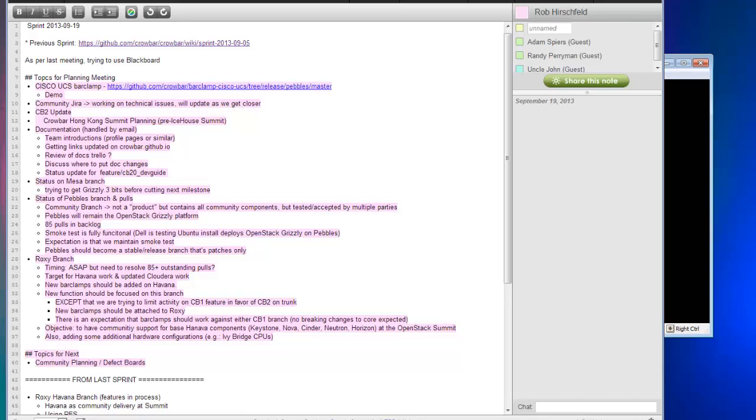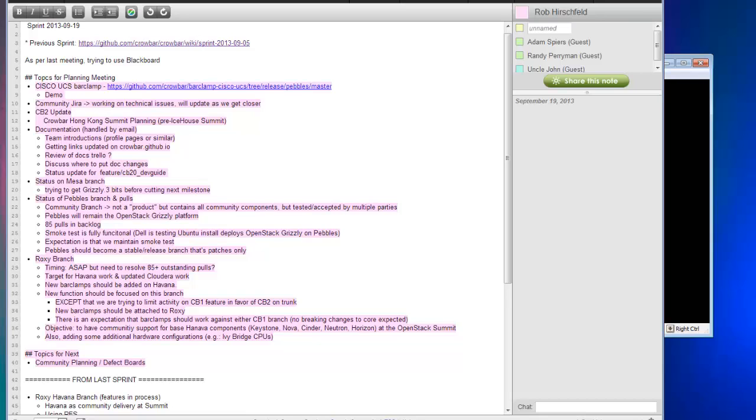My understanding is the incoming rate isn't going to be what it was in the past. It's going to slow dramatically. I thought it's slowed dramatically. Well, until we start doing Havana patches on Roxy, but yes, so that'll pick back up. The answer is yes. So what I'm proposing is the following.